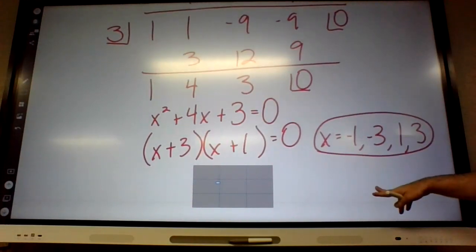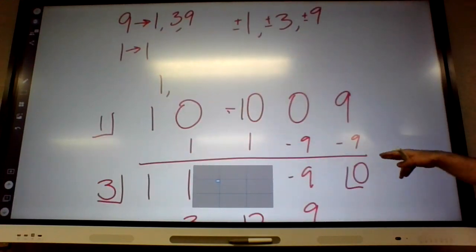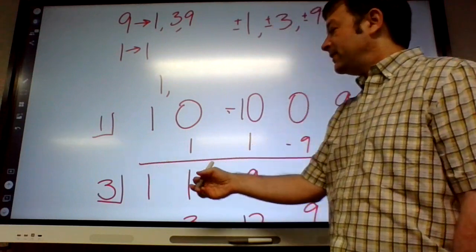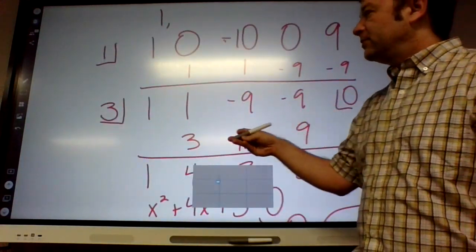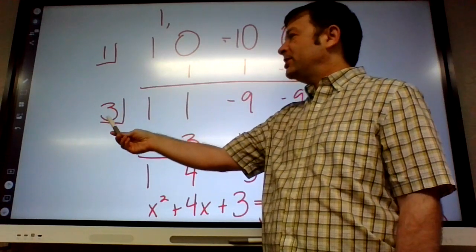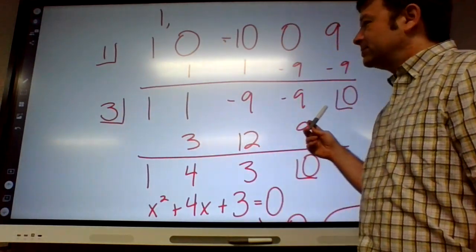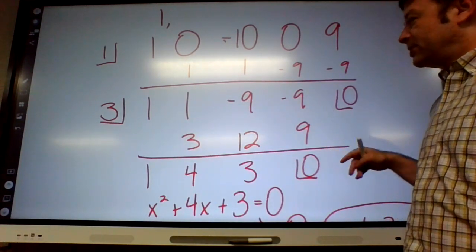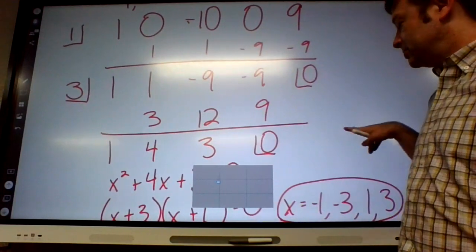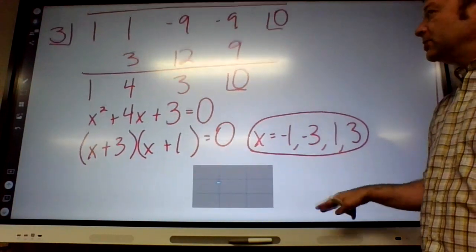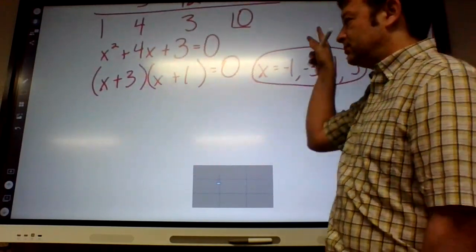You need one solution before you can do the synthetic division. Once we got the 1 worked, I used synthetic division to divide it out. Sometimes if 1's a double root, we could have plugged 1 in here and it would have worked again. That's when it gets tricky, but Sam said try 3, so we did, and that worked also. All 4 of these would have worked if we tried it. The 9s would not have worked.